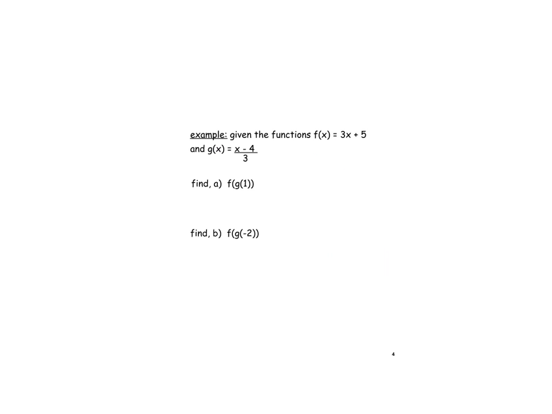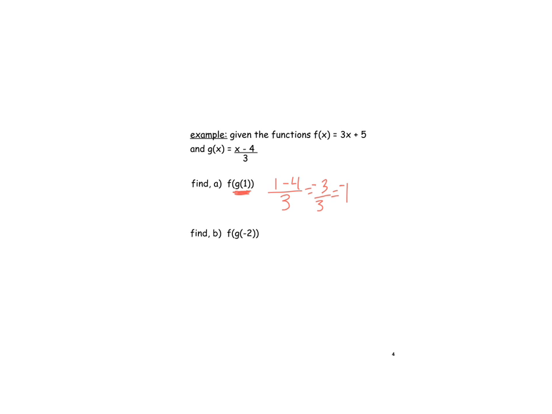All right, just going to go through some more examples. Hopefully it just becomes easier and easier with each example. Find f of g of 1. So innermost parentheses first, I'm going to plug into g, which happens to be a fraction, but it's not that bad. I'm going to plug in 1 minus 4 divided by 3. Okay, 1 minus 4 is negative 3. So negative 3 over 3 is negative 1. So I get that for my first substitution.